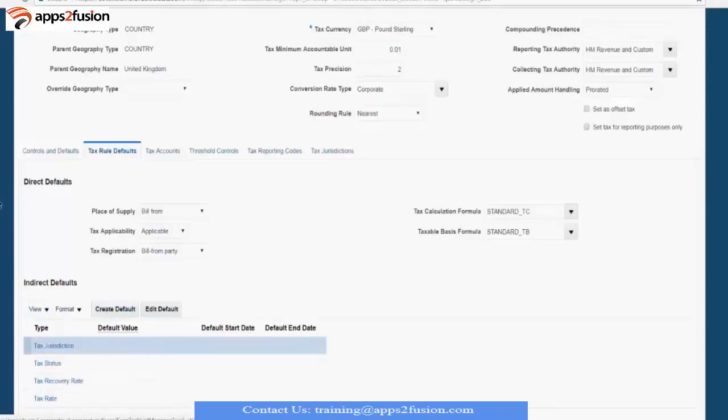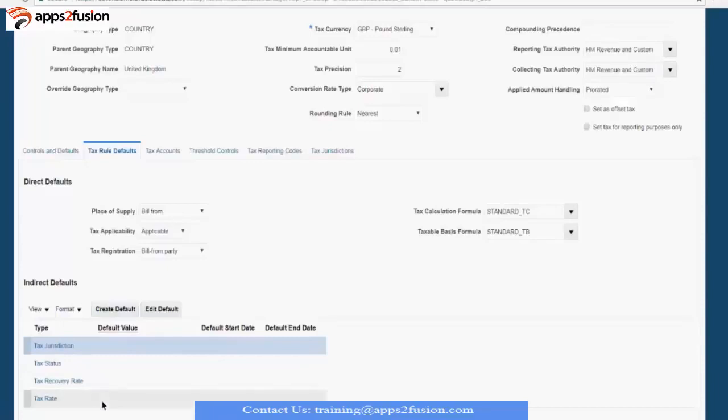Or you can go to this window itself and define one default for each of these rules here, or you can go to the specific windows. So I leave it here and I will define the default while I'm defining these types separately.